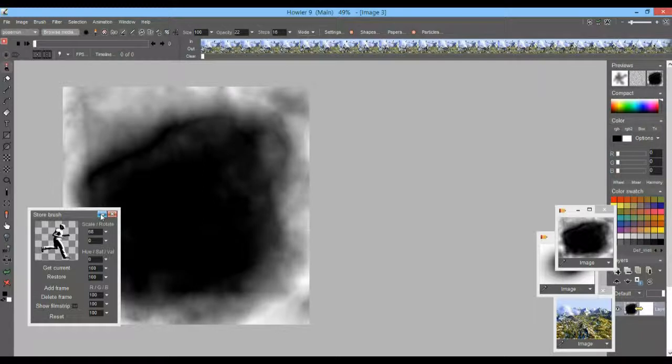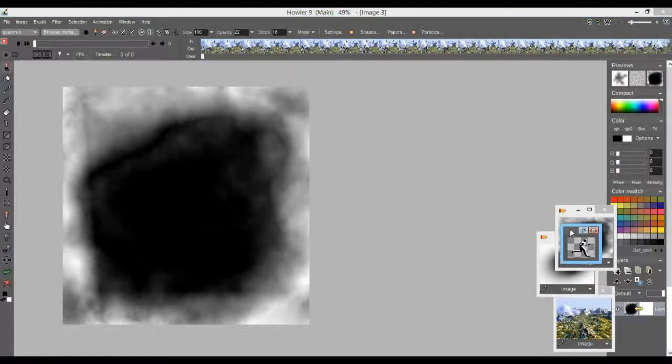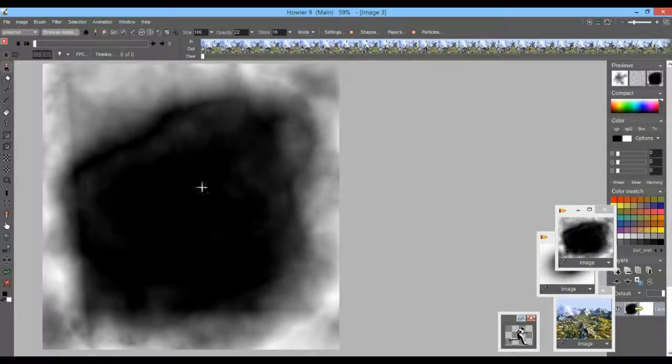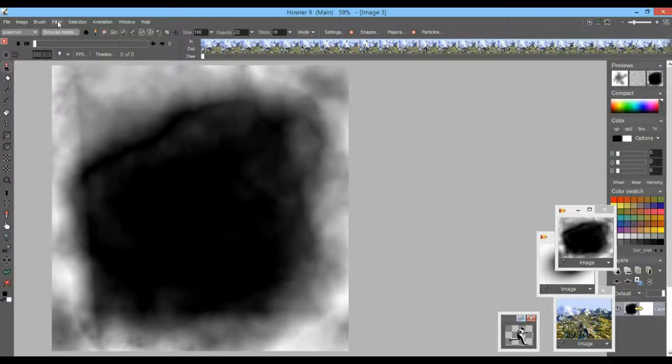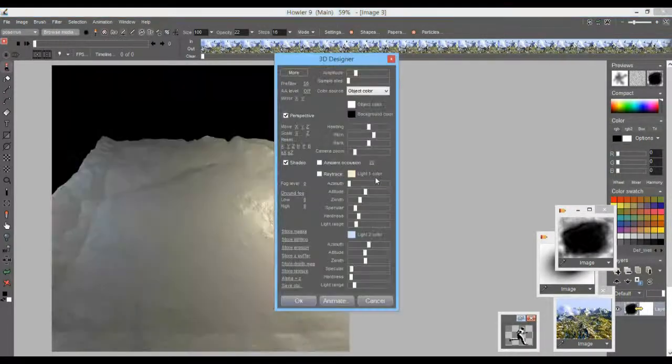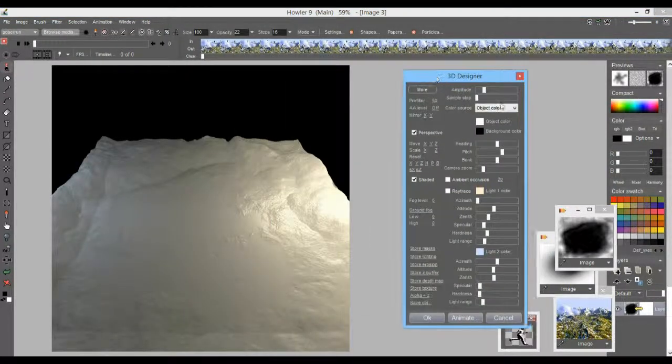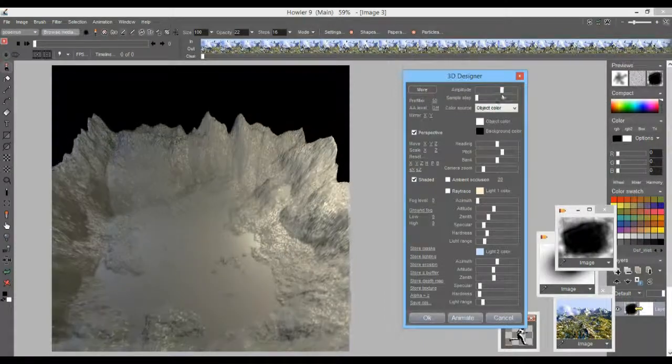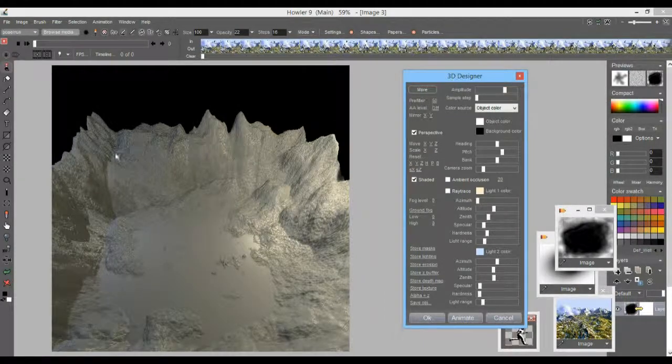So now let's see, minimize this. We don't need this dude quite yet. This will be later. So now we are going to turn this into an elevation map, but it is different from the past river canyons because this has a mostly circular shape or direction. So let's go to the 3D designer. And in 3D designer, if you increase the amplitude, you can tell, yep, there's definitely some borders that go way up high. There's the river going all around it here.